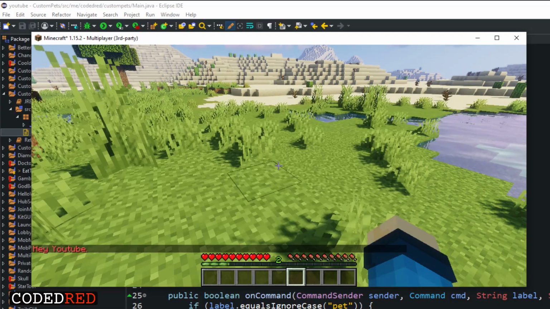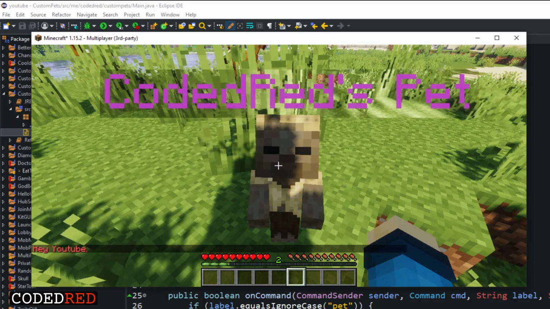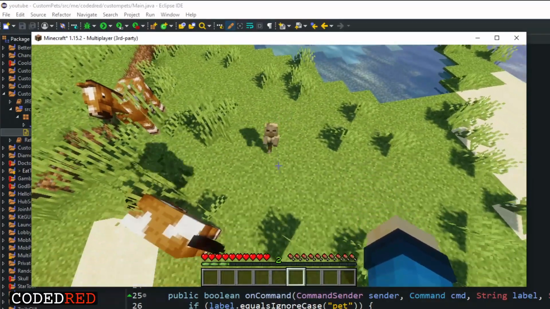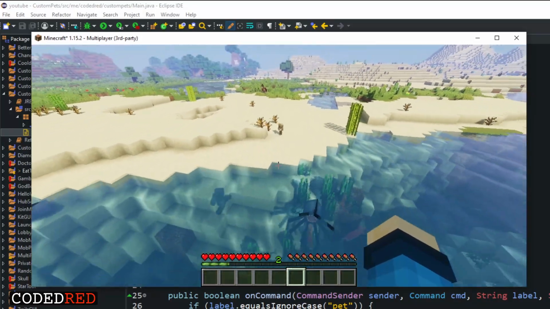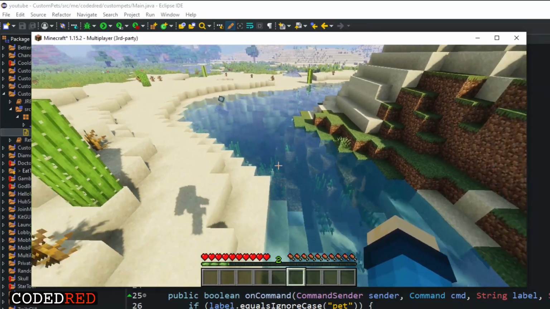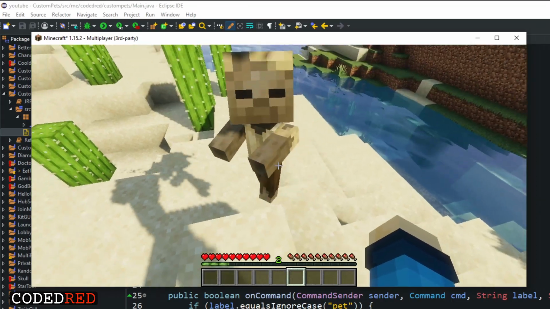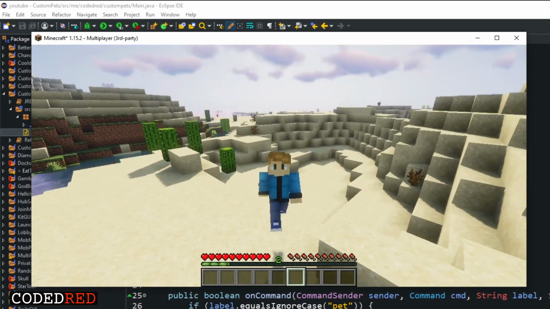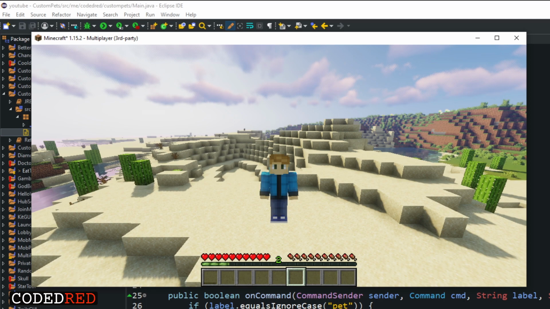Basically, when you type in /pet, a little pet spawns for you named Coded Red's pet, and he follows me around within like 15 to 20 blocks. But if I go too far away, he'll start to teleport to me, just as a normal pet plugin would do. Pretty awesome stuff, pretty simple, but I also added in a thing where if you right click on him, he'll explode. Now this isn't the perfect pet plugin for you guys. I mean, there's a lot more things you can add. This episode is just talking about the Pathfinder goal for that zombie.